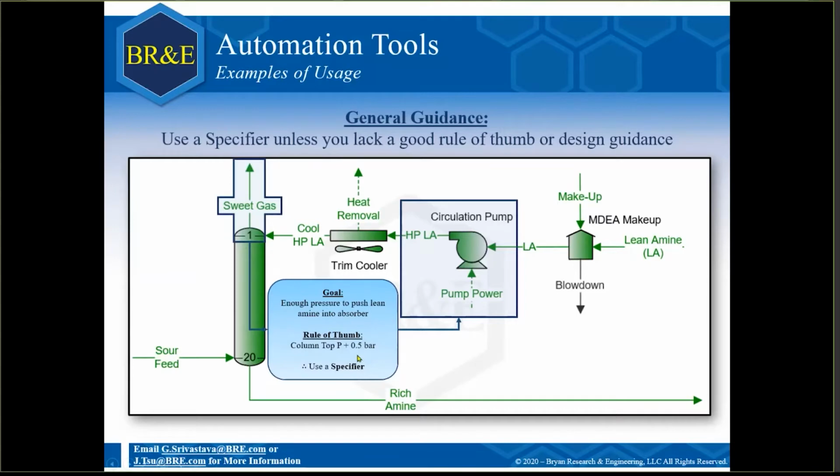And by doing this, if you were to do any case studies or maybe your sour feed has different pressures, you will be able to automatically tune the pump's pressure so that, no matter what it is, it will always be able to push the lean amine into the column.